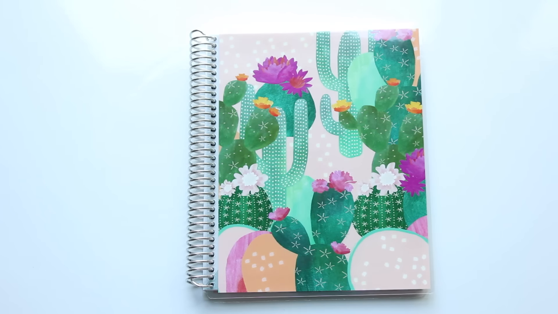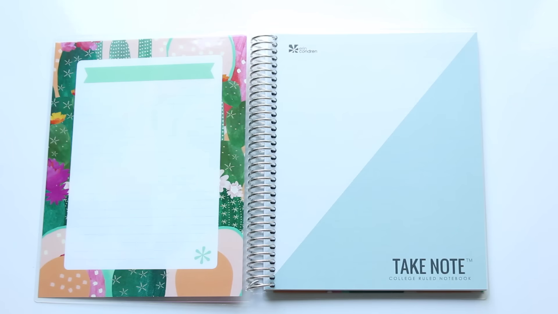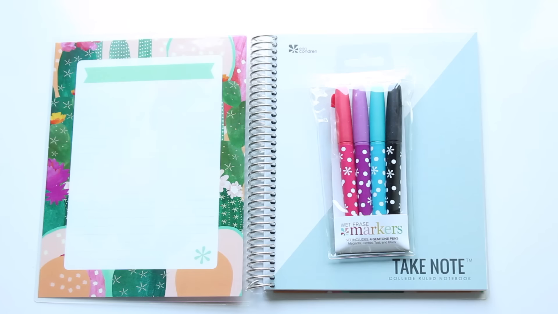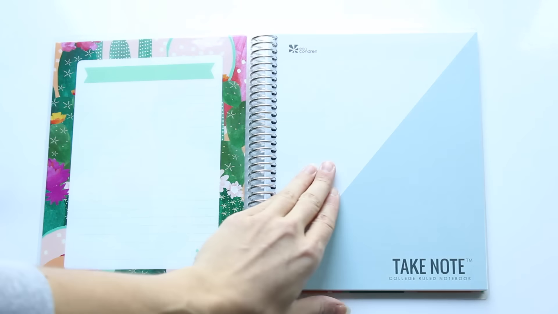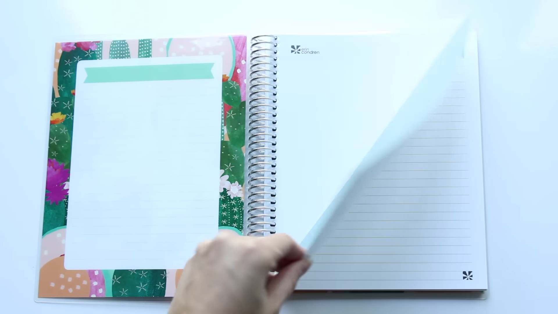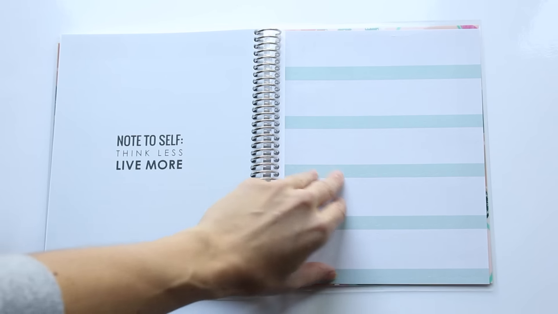Say goodbye to your old spiral notebooks and composition books because these Erin Condren journals are so perfect for school. I love these coiled notebooks with the dry erase boards in the front, perfect for writing down when your assignments are due. I chose the lined, but you can also do the dotted or the productivity pages. They come in two different sizes which is perfect if you like to have smaller notebooks.